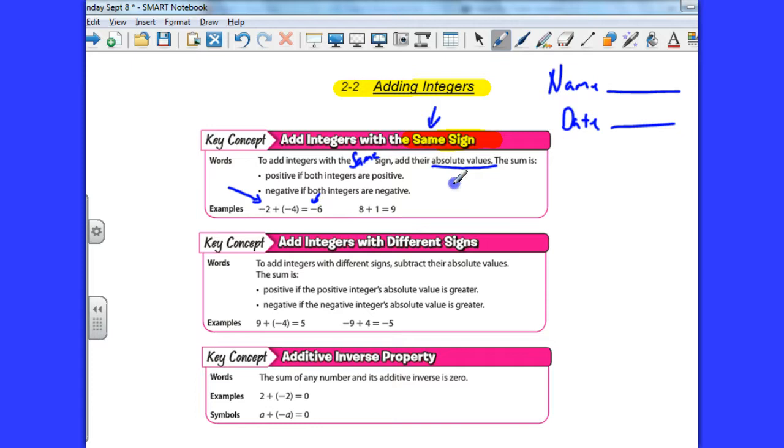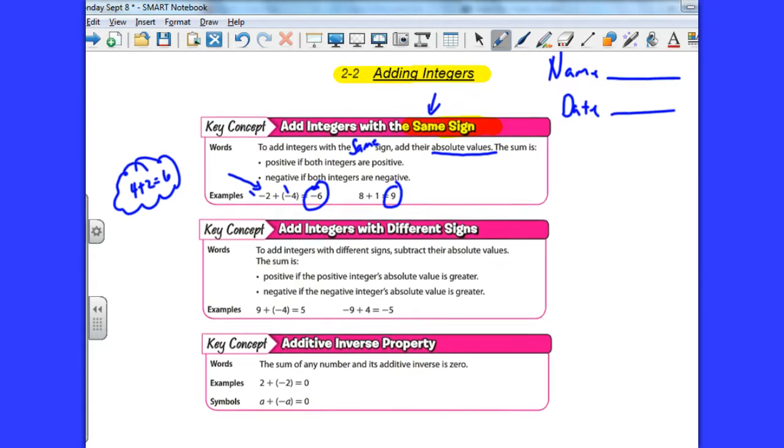So that's a negative value, okay? Now, they say add the absolute values. What you can think when you do that question, you can think 4 plus 2 is 6. Remember the absolute value, you take the positives. They're just using math words here and trying to get you to understand them. 4 plus 2 is 6. But since they're both negative, I make my answer -6 right there. Now, in 8 plus 1, for example, the absolute value of 8 is 8. The absolute value of 1 is 1. And 8 plus 1 is 9. That's one that you should know how to do. Obviously, that's basic math for you at this point.